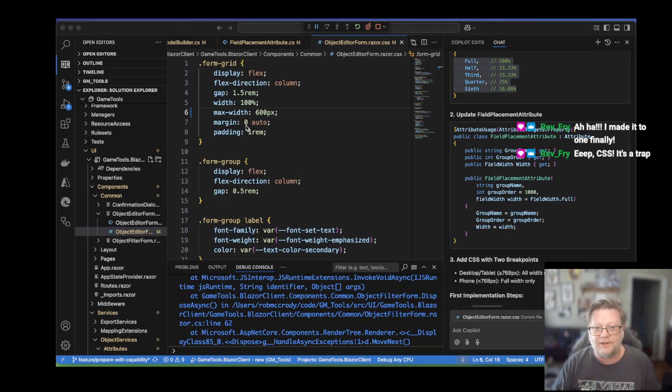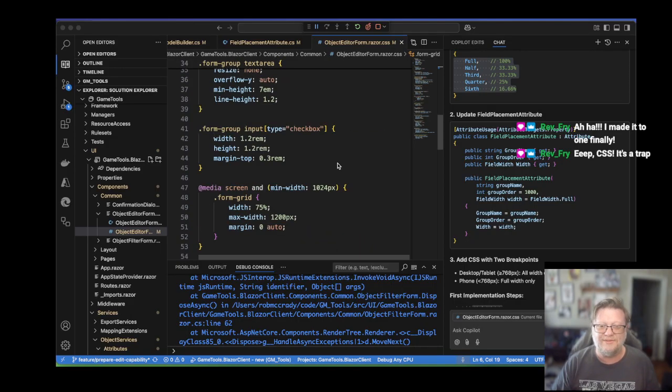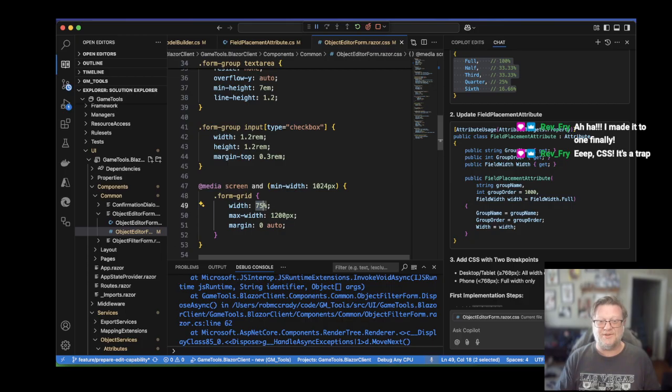So form grid here, max width 600. I'm a doof. Because I'm using media breakpoints for larger screens and smaller screens. 60%, min width. I'm going to knock this down to, oh gosh.